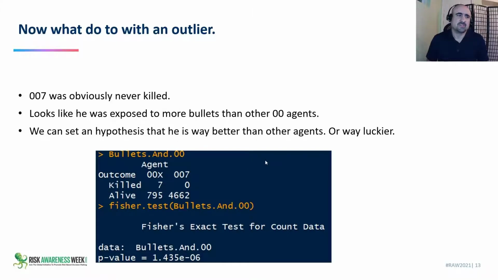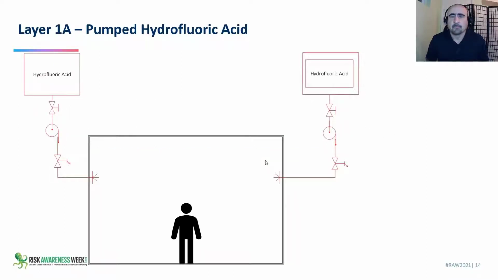So let's go with a machine instead. Let's take a look at the machine option. So I'll be quick. I want to decrease my risk of failure and increase the risk for 007. So typically in process safety, we try to reduce the risk, but now I want to increase the risk for James Bond. So we're a villain, we're working for a villain. The name of the game is to be gruesome. We want to be intimidating as well, so I'm using hydrofluoric acid, which is very nasty stuff.